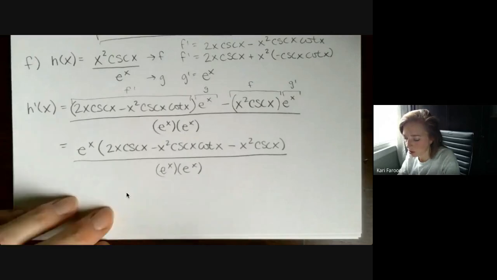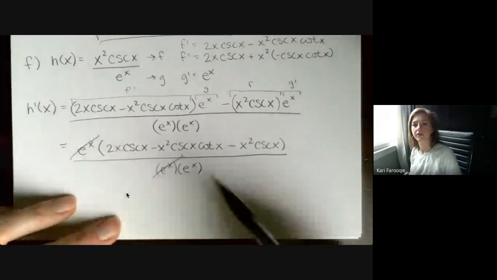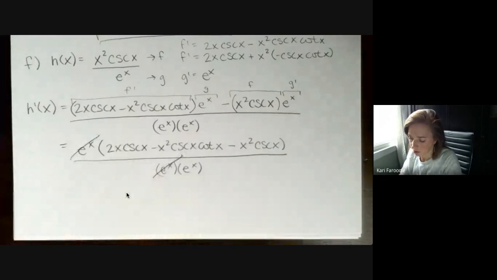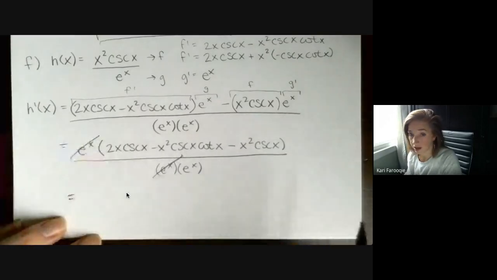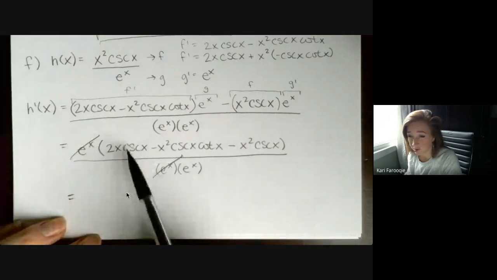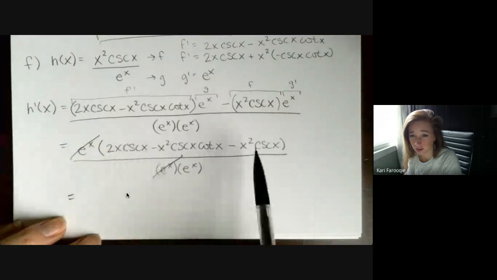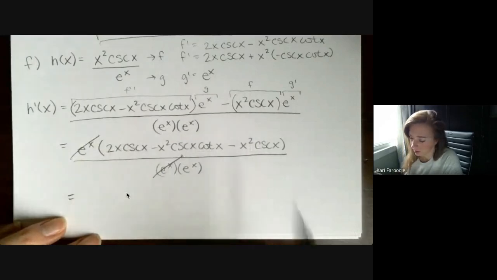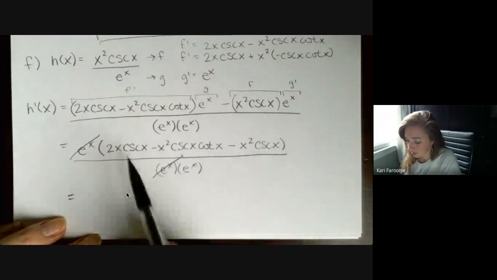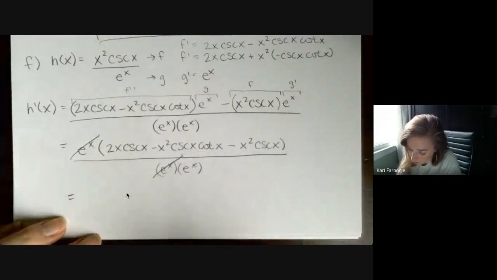So get rid of an e to the x now that it's factored, and you can simplify your answer. Now, notice that you can't actually combine any of these terms. x cosecant x and x squared cosecant x, not the same thing. And the middle term has a cotangent in it. If you wanted to, you could factor a cosecant out of the whole thing, but when in doubt, just leave it. Each term does have a cosecant. I'll leave that up to you if you want to do that.